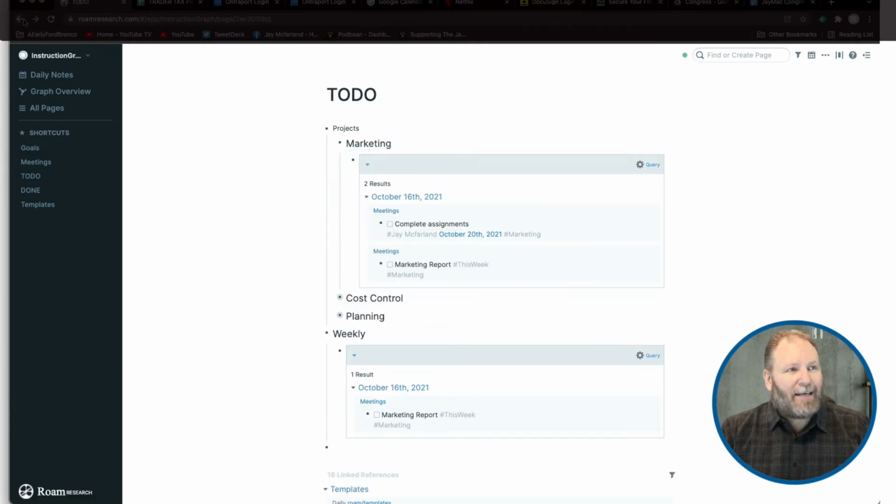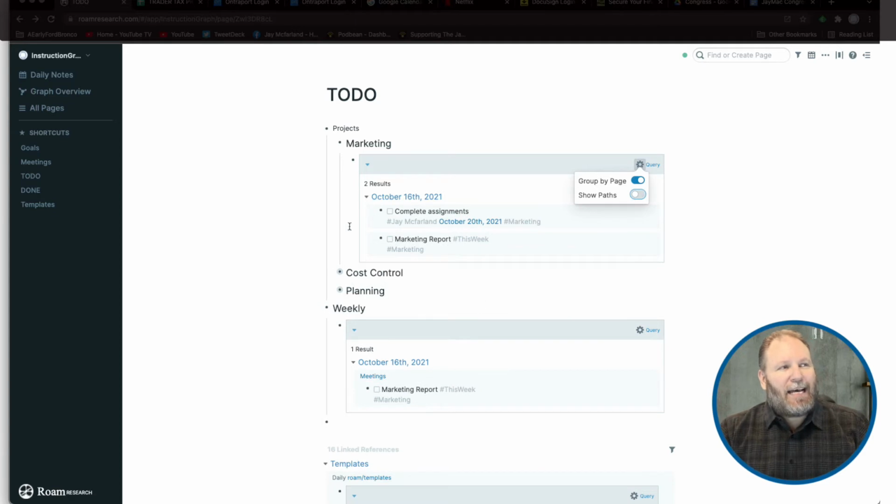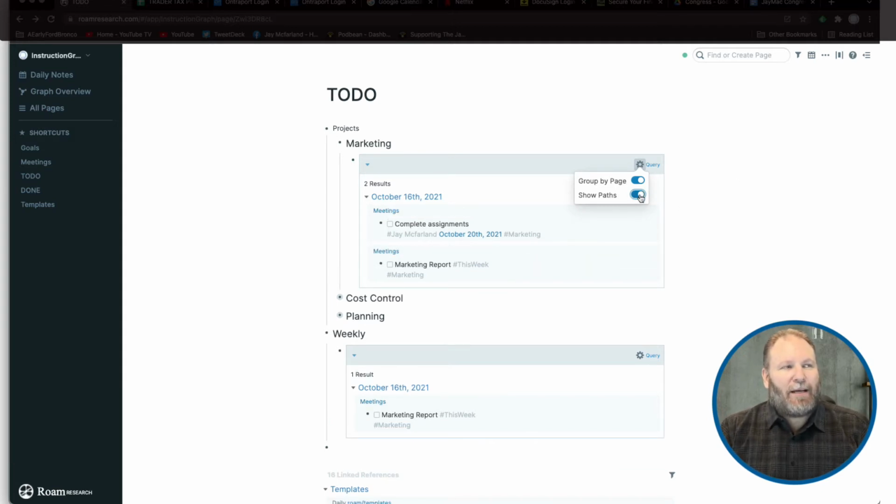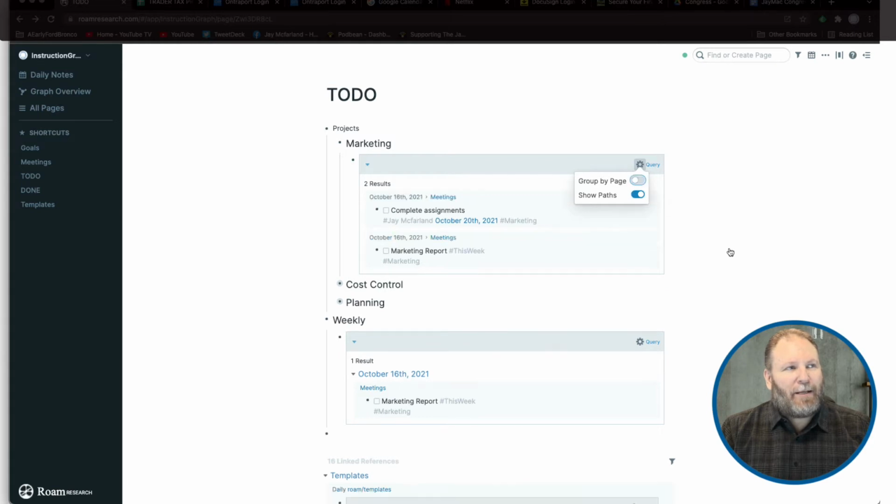So if I go back, you can again see that this was on October 16th, and this was a path that I created on that page. So if I click on query and I say, I don't want to see the path, I just want to see the date, you can see that that path disappeared. So now it's no longer telling me that this was under a meeting. Or I can do it the other way around. I can say, show me the path, but don't show me the page.